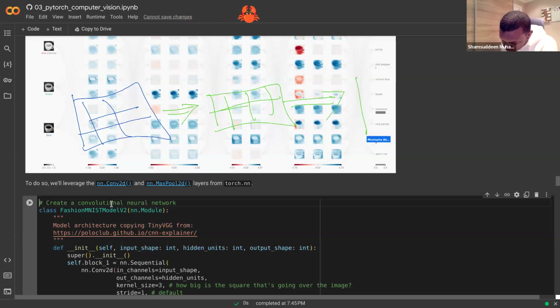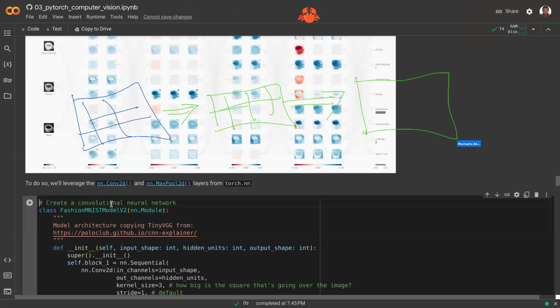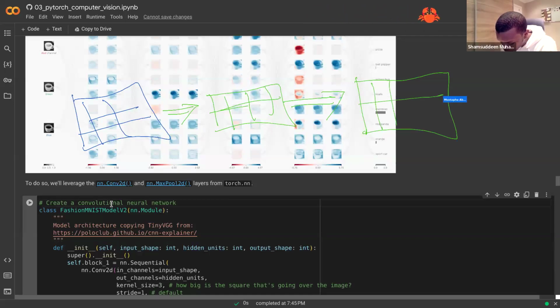In most cases, when you pass this into it, you get some values, and you want to reduce the size of these values. That's where pooling comes into play.